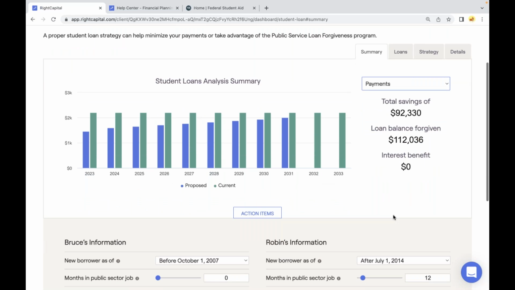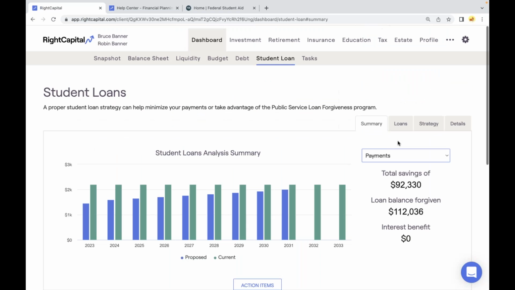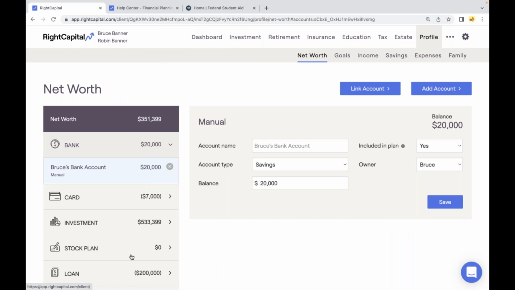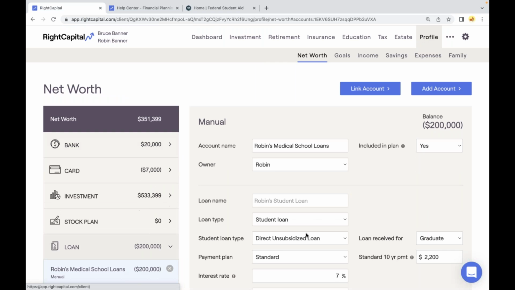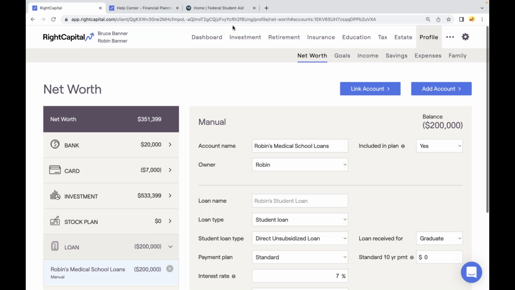So what's helpful here is all this information is going to adapt for us. But let's remember that data point that I mentioned on how important it is sometimes to include some of these bits of information, like what the standard 10-year repayment amount is. And if I accidentally leave that standard 10-year repayment amount at 0, which is, remember, the payment cap for some of these income-driven repayment plans, we actually might see a slightly different scenario in our student loan tab.